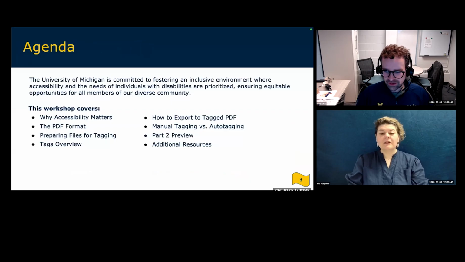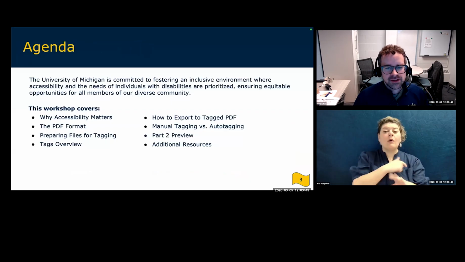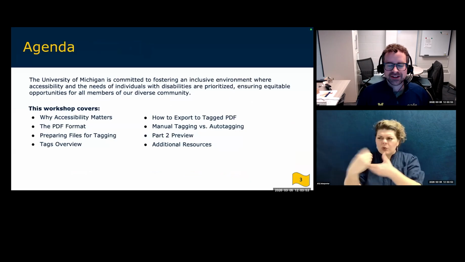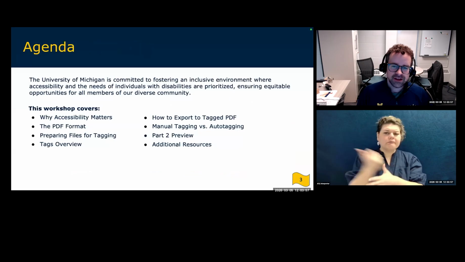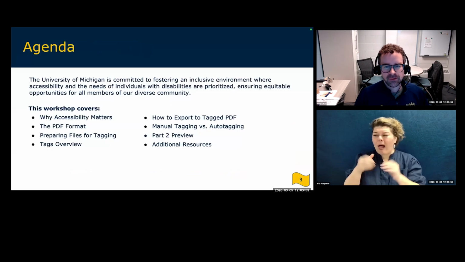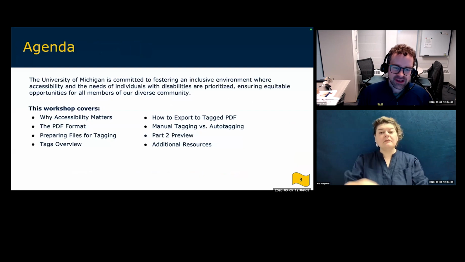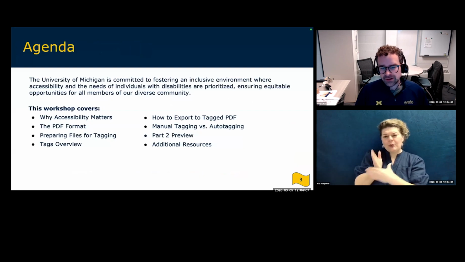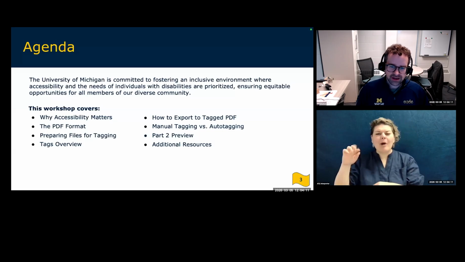Really quickly, we want to go over the agenda for today. Before we do that, we just wanted to mention that the University of Michigan is committed to fostering an inclusive environment where accessibility and the needs of individuals with disabilities are prioritized, ensuring equitable opportunities for all members of our diverse community. As we're diving into the workshop today, this is an intermediate workshop, and it is also part one in a two-part series on PDF accessibility using Acrobat.